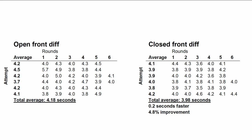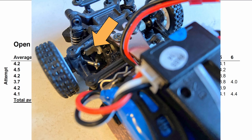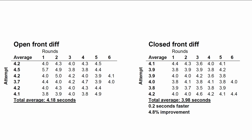Also, we actually broke the diff in the front, and maybe that could have happened anyway, I don't know, but that is the first time ever that we broke anything on the K989, and that was in this test. Of course, the diff is under higher strain because it's locked and we have a lot of grip on the carpet, so that puts some force on the diff cups, and maybe that's why it broke, maybe it wasn't, I don't know. So my recommendation is try it, test it out, see what works best for you. Maybe it's good, maybe it's not.